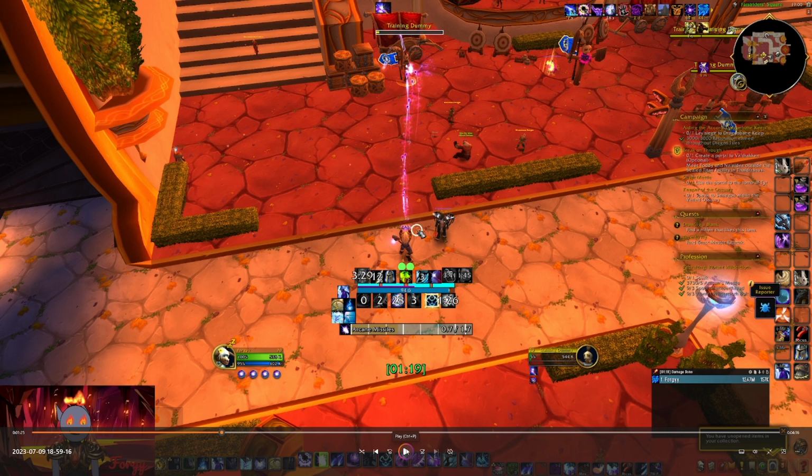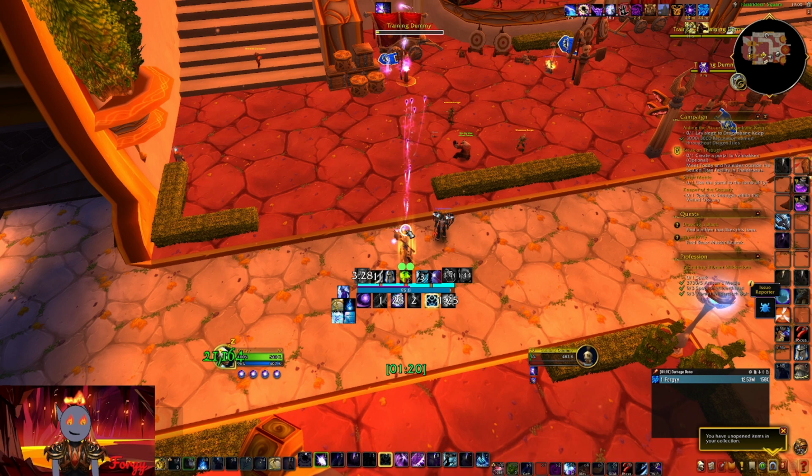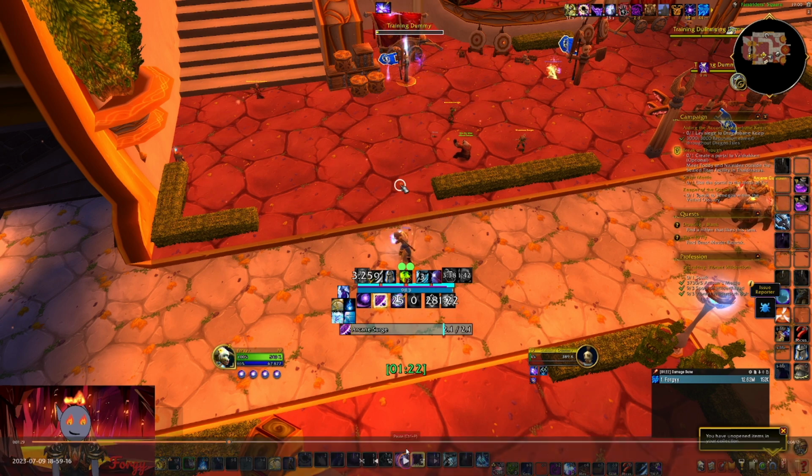After my evocate, I want a Missile Blast, but instead, my cooldowns are up. So what do? I missile, and then I'm going to Radiant Spark, Nether Tempest, and go into my Arcane Surge.